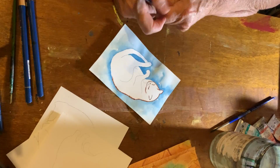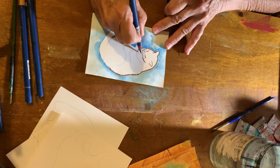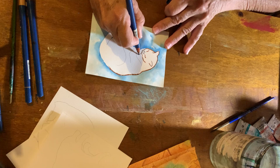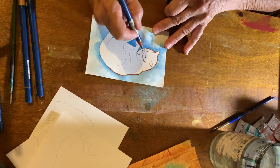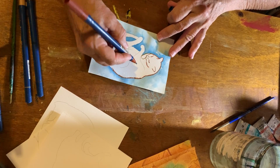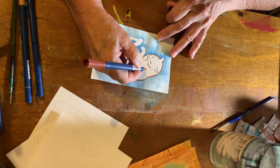I'm going to try the other end of this pen. It's not the greatest. That's better. There's more ink in it. It has two ends. One's a brush type end, and one end is a pen type end.